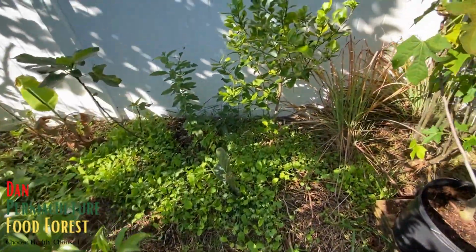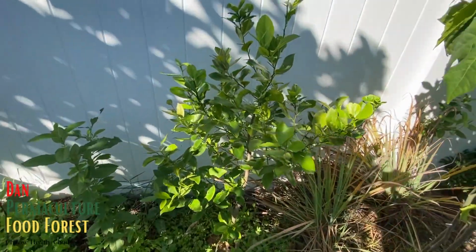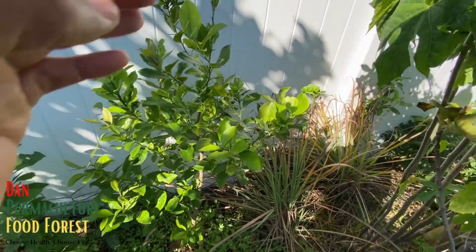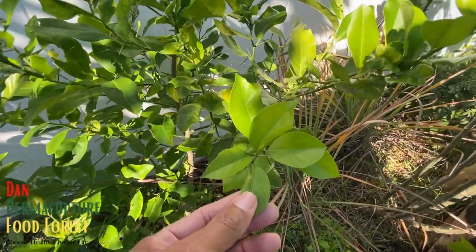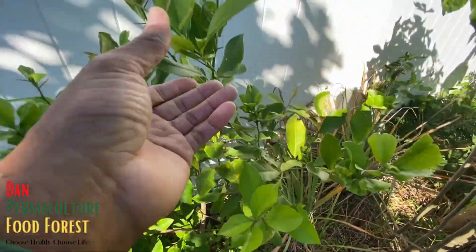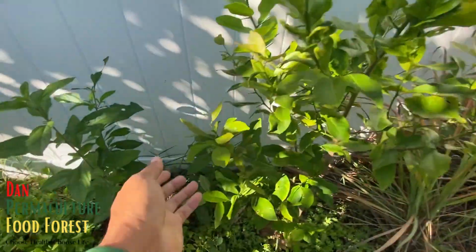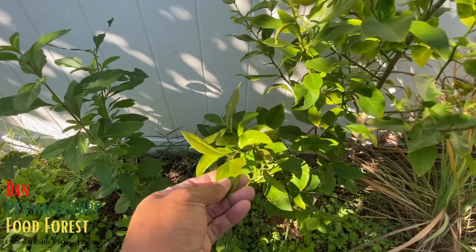Walk through here. All right, let's go over here. All right, this is my citrus tree growing from seed. Guys, look at how beautiful the leaves are. Yep, beautiful, beautiful leaves. Look right here. Nice.